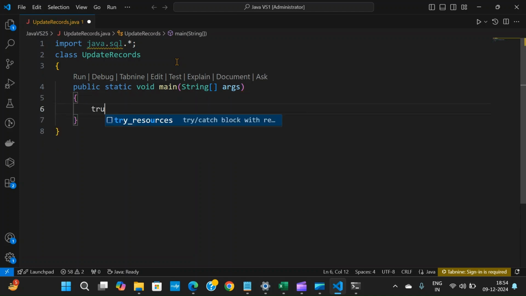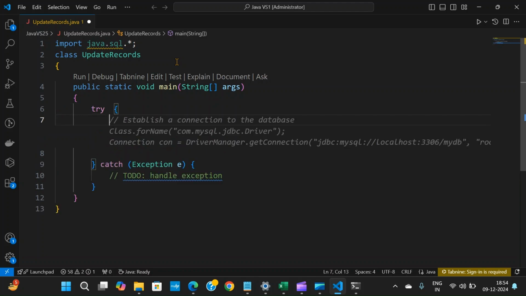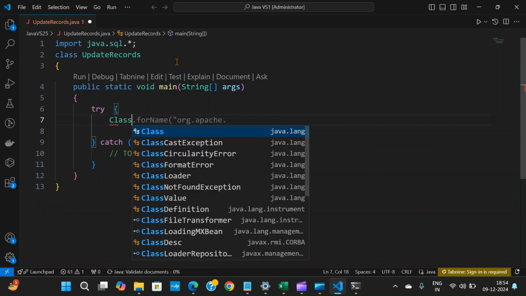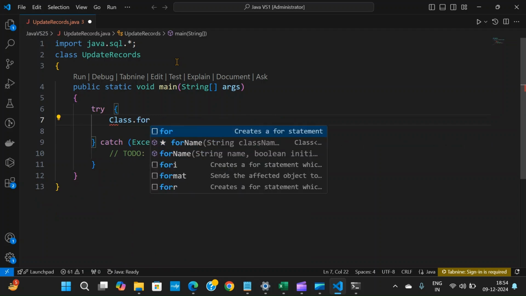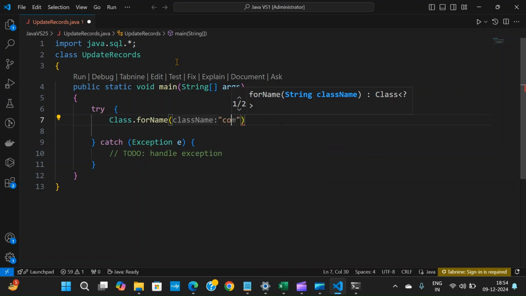In this I put a try block. The first thing is I need to load the drivers, so I can write Class.forName. In that I can write the driver name like com.mysql.cj.jdbc.Driver.